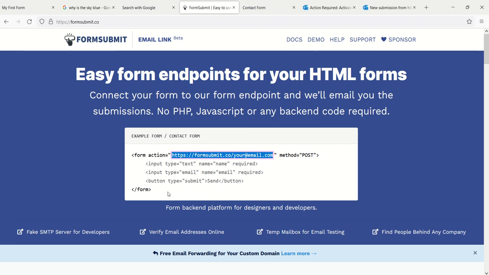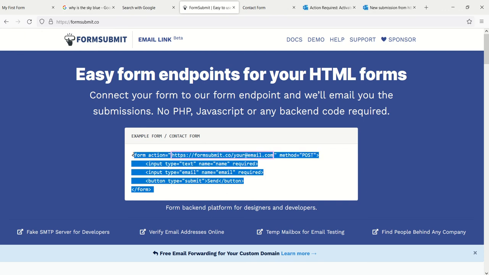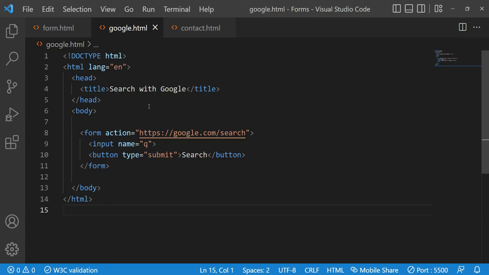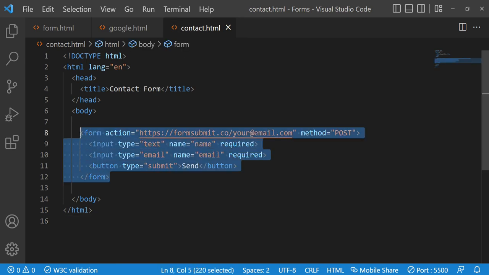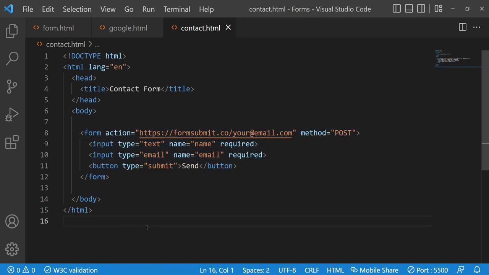formsubmit.co/your email. So I'm going to copy this form, and I'm going to put it on an HTML page of my own. I've done this previously. Here's my form. It's on an HTML page. If I submit this form, then it should send the results of the form to my email address.